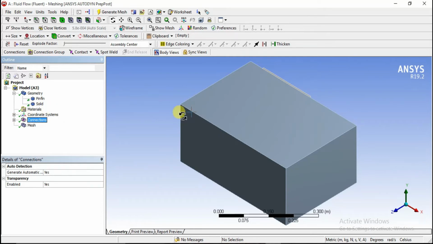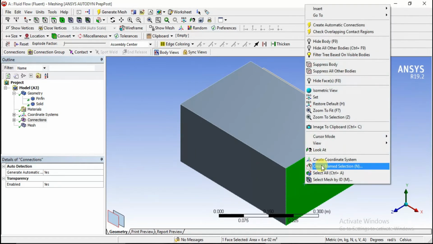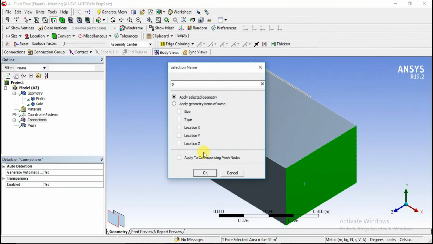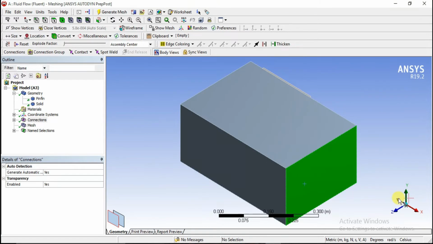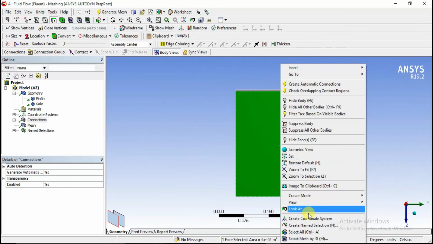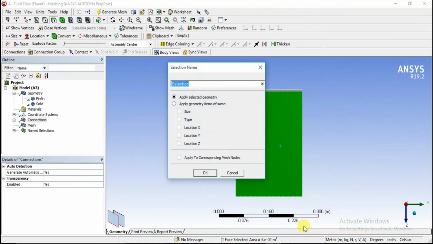Okay, so we will start defining our boundary conditions. We will select the face, let this be the outlet. This is our outlet of fluid flow. This is our inlet to fluid flow.